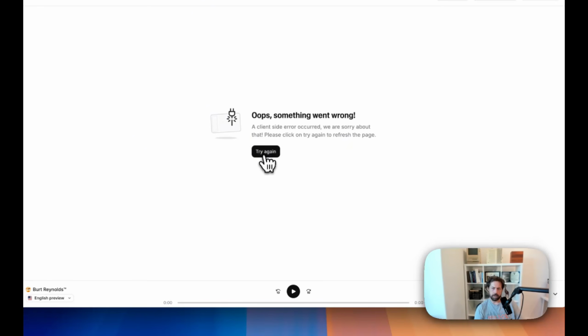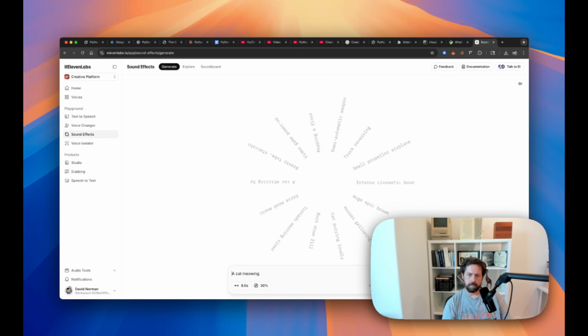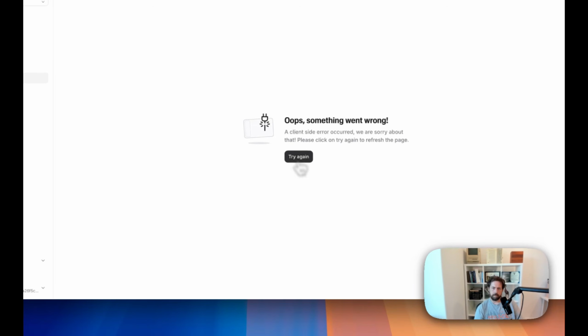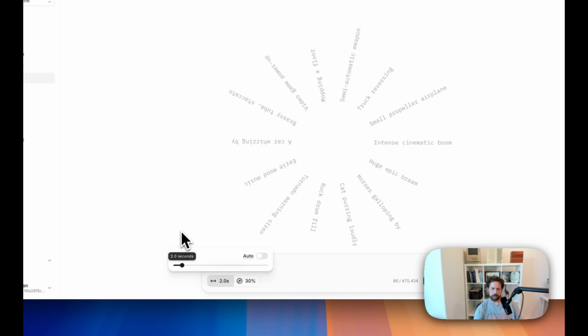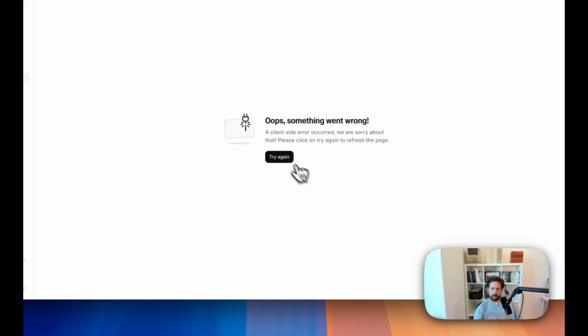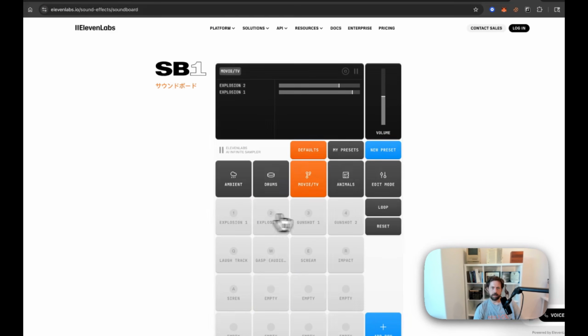No, it didn't work. Let's try that again. Right, shortening this up. All right, well, it looks like they're having some issues right now, but I have used it before. It works. It's pretty fun. Oh, here, let's see. Maybe this will work better. I haven't actually played with this before. Okay. Oh, here's our animal here. There we go. So we can finally get the cat.